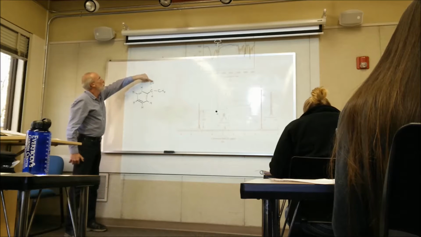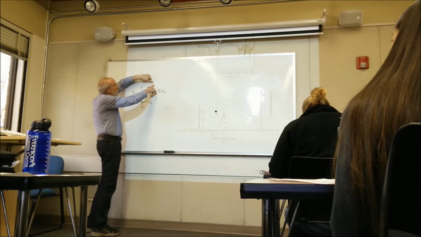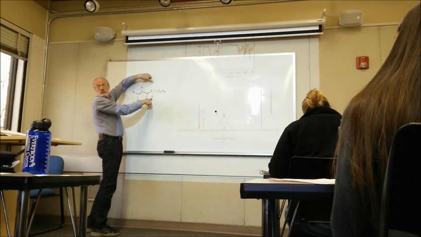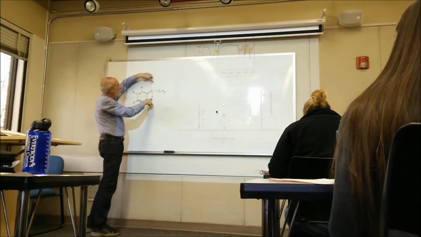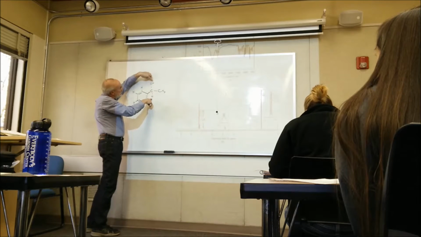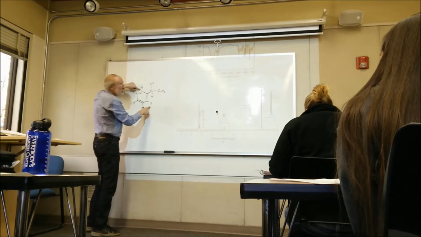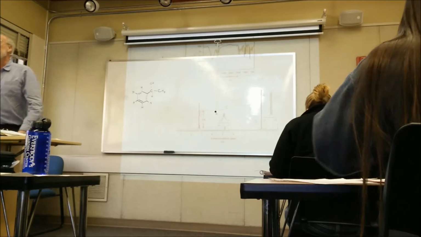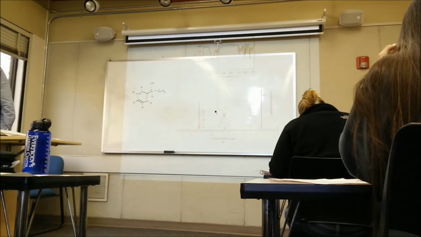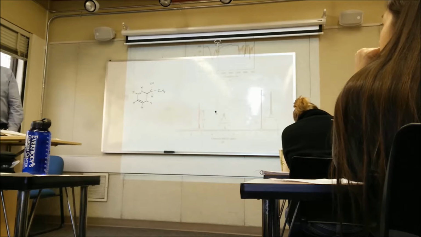You pretend like that hydrogen is attached to the carbon, like for when you're trying to count neighbors? Well, what you've got to be careful of is how fast this thing is coming off. And you can't predict whether these two will be decoupled or not. If this thing is coming on and off fast enough, it'll be a singlet. If it's not, this will be split by this, and this will be split by this, and these, and maybe a little bit by those. Okay, yeah, because I was kind of viewing it like, oh, well, it's attached to the oxygen, and that's like the next atom over. Yeah.